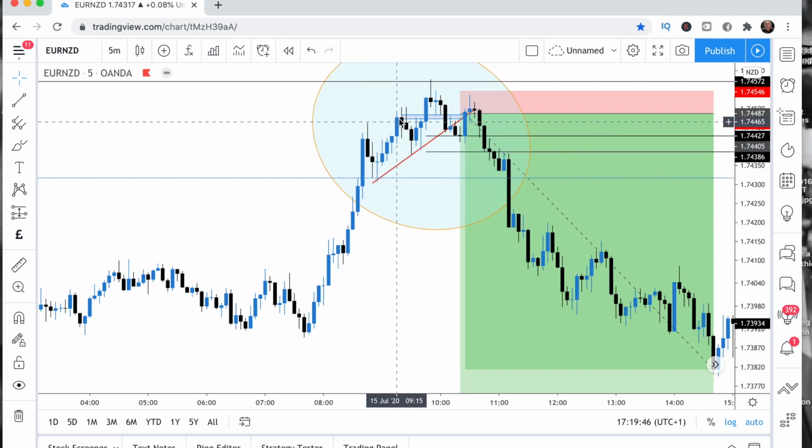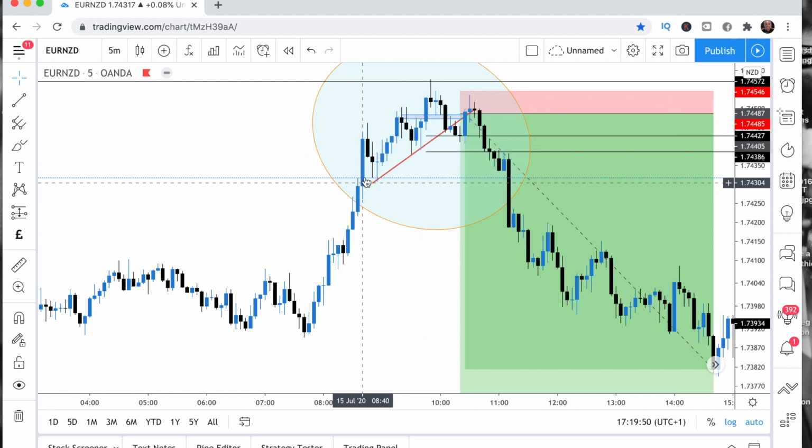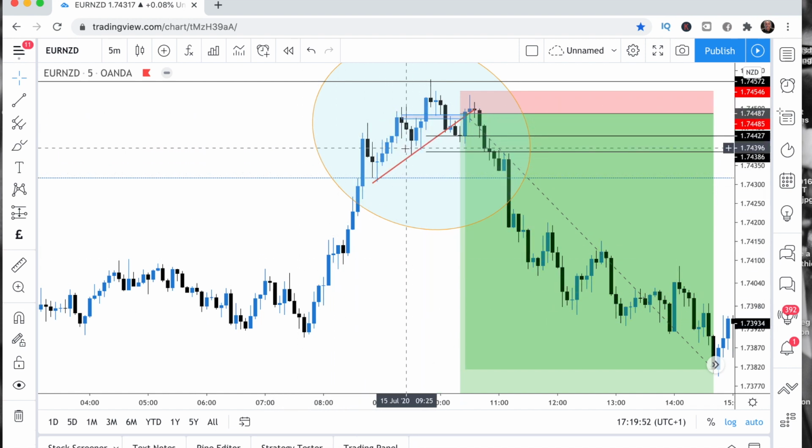Look at these buy rallies now. They're getting a lot smaller than these big pushes right here. In other words, what's happening here? This is called an ascending channel, and what's happening is that sellers are stepping into the market and buyers are stepping out of the market. You see it? So this is why there's an ascending channel. I've just highlighted it like this so you guys can see it.